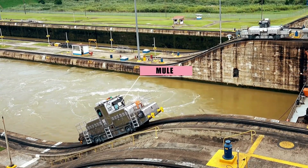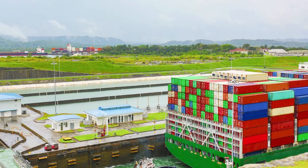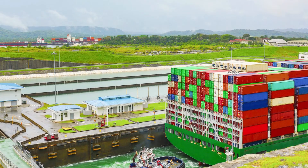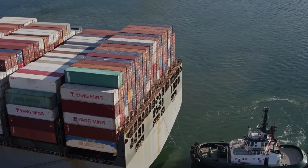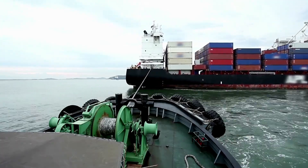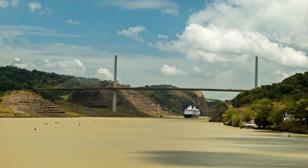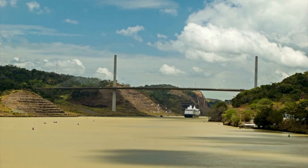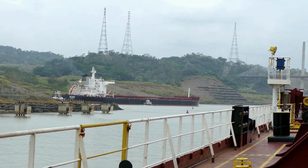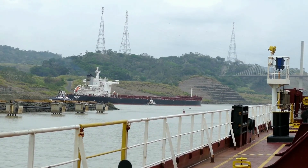Unlike the old locks, which use locomotive mules to guide the ship inside the canal locks, the new canal does not need such locomotives. The role of tugboats has become even more crucial in the new locks, as these powerful tugboats help guide the larger ships through the lock chambers. The new locks are largely decreasing instances of bottlenecks, lowering the average transit time by providing increased capacity and allowing for the transit of post-Panamax vessels.